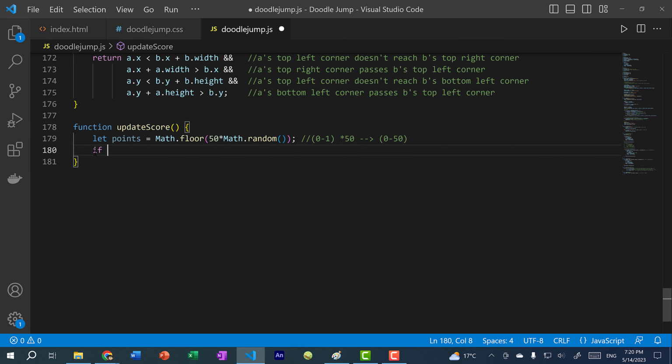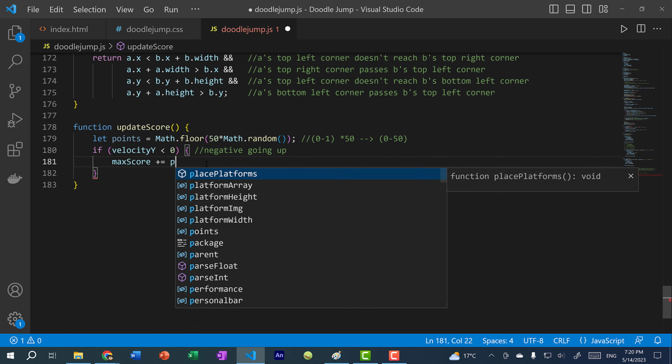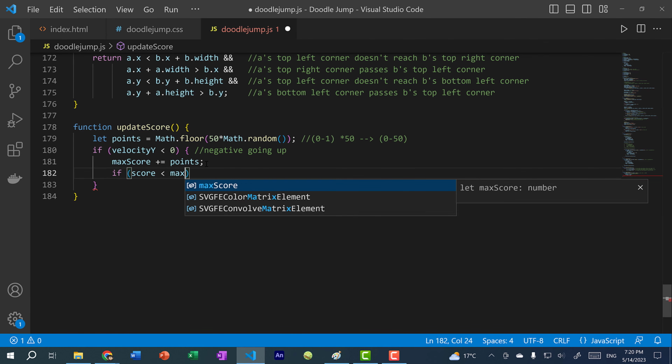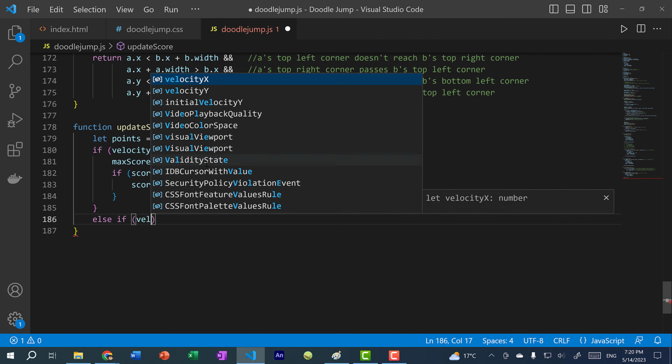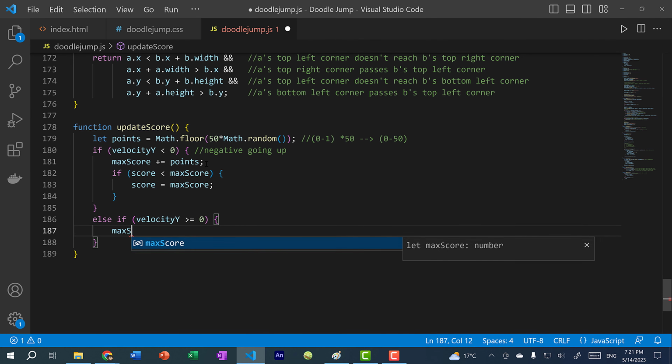So if velocity y is less than 0, meaning it's negative, so it's going up, then I'm going to take max score and add some points to it. If score is less than max score, I'm going to set score to that value. Otherwise, if velocity y is greater than or equal to 0, I'm going to deduct the max score.